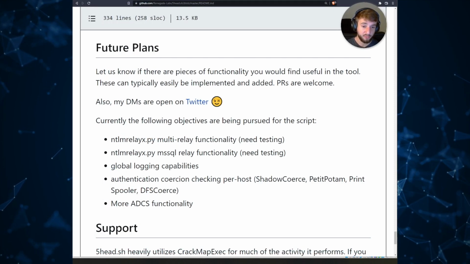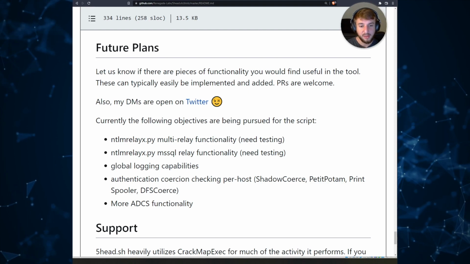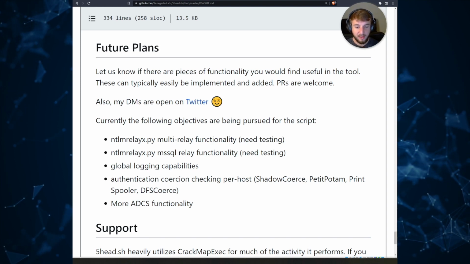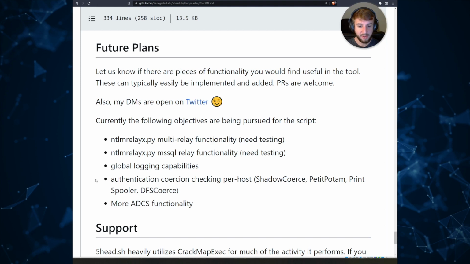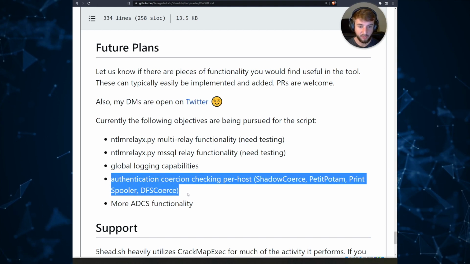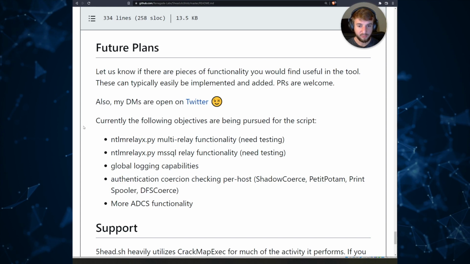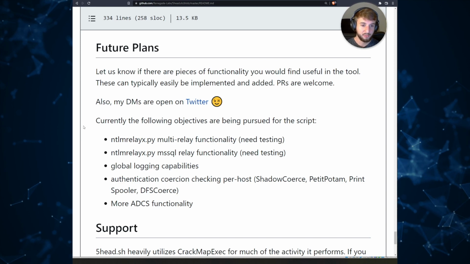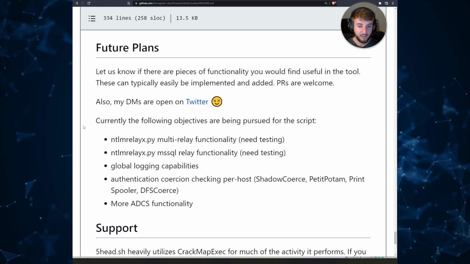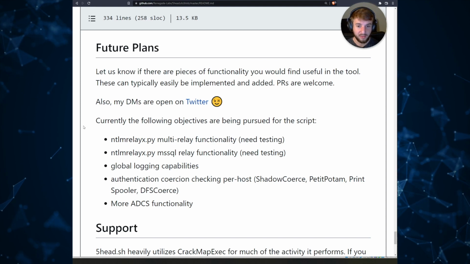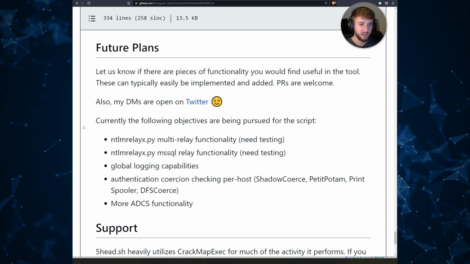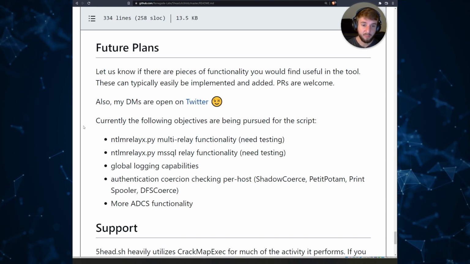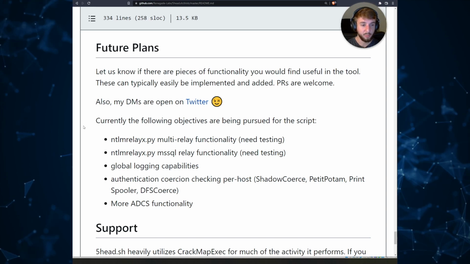There are a lot more modules that I have already written and that I plan to write. I'll leave that to you to explore, but I did want to outline some of the future plans I have for the tool. Mainly this authentication coercion one I think will be really great. I'll probably tweet out whenever that's released, or maybe by the time you're watching it, it will already be live. But really the tool is only as useful as it can be for other people. So if it doesn't seem practical, or if there are specific pieces of functionality that you think would be great to include, I would love to hear about it. Feel free to DM me on Twitter or open a PR or an issue.